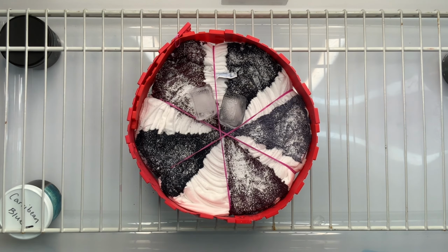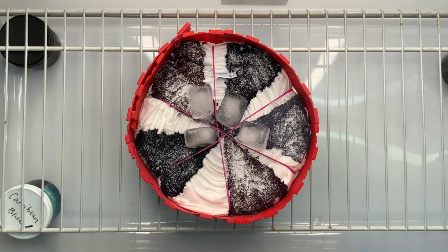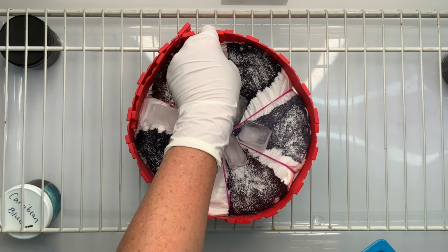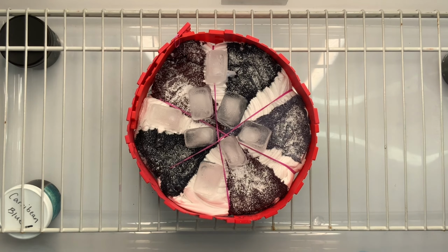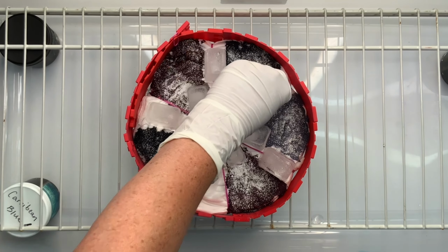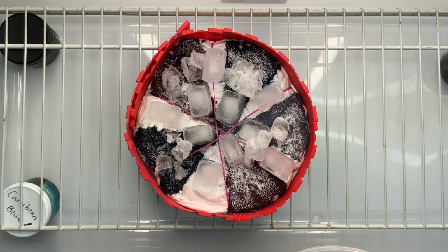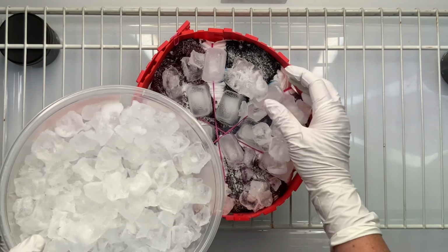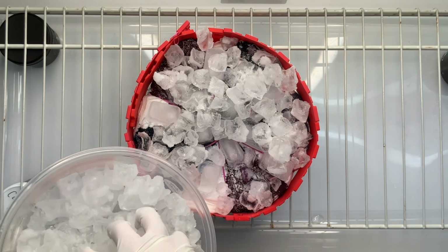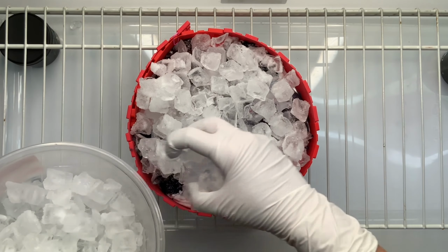Now, when I made this shirt, my little nugget ice machine was broken, so I had to shift gears. So there is a method to my madness. I want to control my ice, and when I use my procion ice, it's going to knock dye into my white, and I want it to stay put. So I'm using dollar store ice cube trays that I keep in the freezer, and I'm placing them around strategically. And then I'm going to come in with my big ice machine, the procion ice, and place that all over the project. I want that white area to stay white, but I do want some color bleeding in there, but I want it to happen organically, not because I have a bunch of dye that I've kicked into there with the ice cubes. I hope that makes sense.